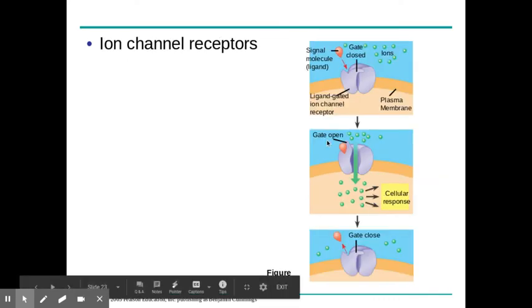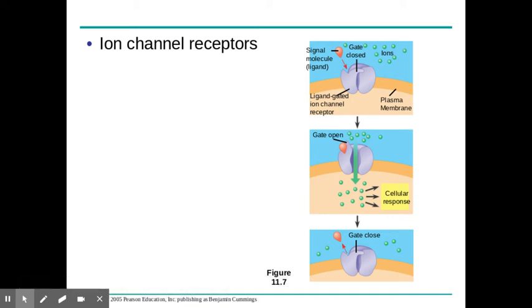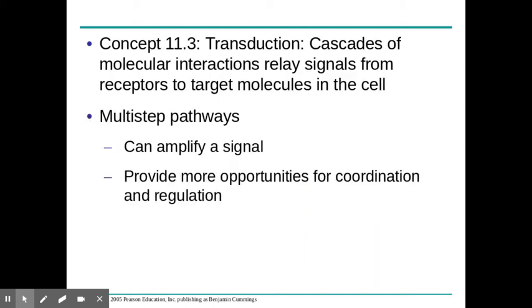The ion channel, this is one that is highly important because it's basically what we see in the nervous system and neurons. So, for instance, the signal molecule could be like a neurotransmitter, and that's going to activate a ligand-gated ion channel, which can allow, for instance, sodium and potassium through. When we look at an action potential, that'll make more sense. But what we're seeing here, again, we have a protein on a membrane. We have a signal molecule causing a shape change, which is going to cause a cellular response. If this was a neuron, maybe that could be an action potential. It could be a cellular response.